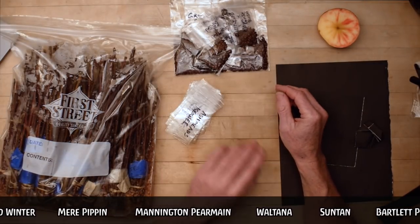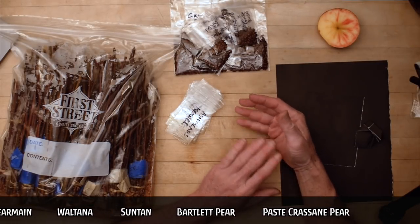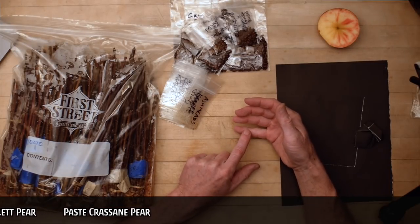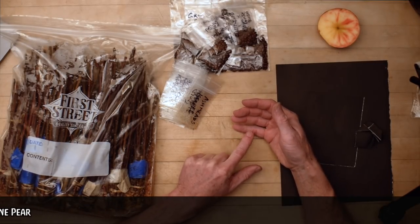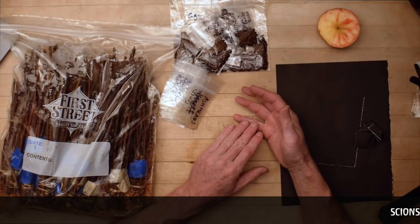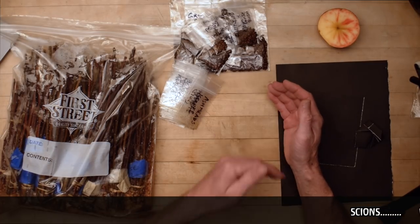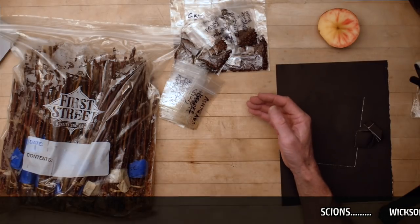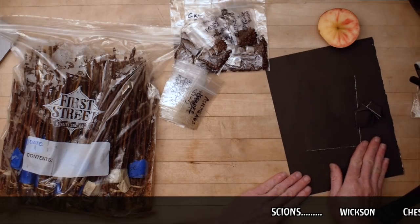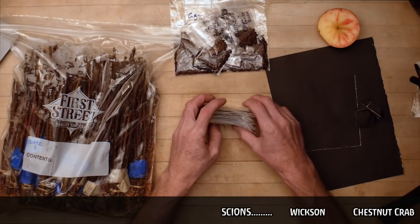Pretty cool, because think about it — otherwise, say you become interested in a variety or you've tasted it before but you don't have it, and no one else near you has it. Then you have to find someone to send you pollen, or find a scion, graft it, grow it for two or three years until it fruits, take off the first flowers, make the cross, wait the rest of the season, plant the seed the next year, grow it out, and then you have something you can graft. That could be a three, four, five year project. Buying pollen will help circumvent that.